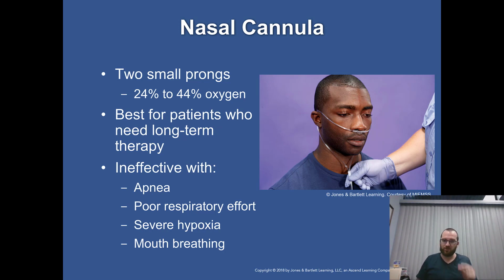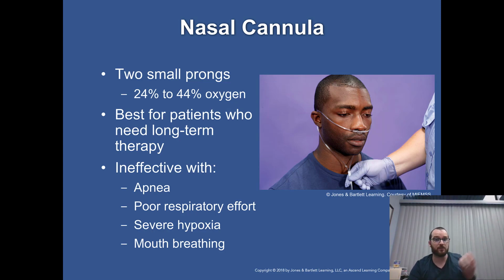1 liter per minute of oxygen, we know that's very little oxygen. So most of what we're breathing in is the 21% room air. So we're only minorly increasing the percentage of oxygen that we're actually breathing in. We're still heavily diluted by the room air. Go up to 6 liters per minute, right? That puts us into that 44% oxygen. So, double what's normal. So that's great. But again, we just know that it's not ideal in a lot of situations.